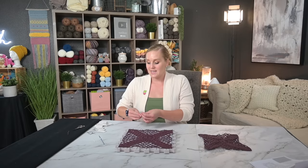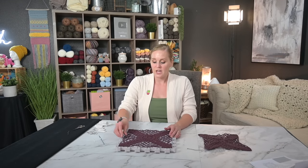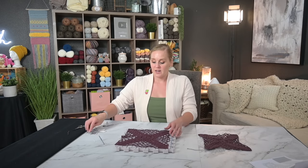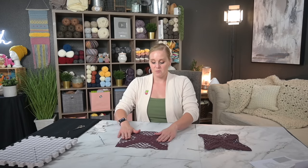If you use a different material, a different size yarn, or a different size crochet hook, you might be able to stretch your arrow square a different dimension than what I was able to stretch mine out at. So just make sure you don't overstretch it so that it doesn't fight you, but also don't understretch it, or it doesn't retain its detailed shape the way you want it to.